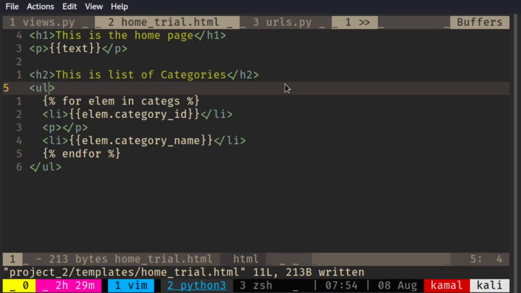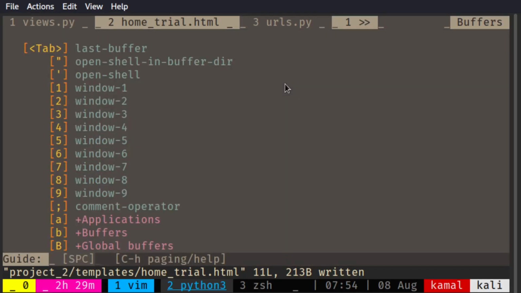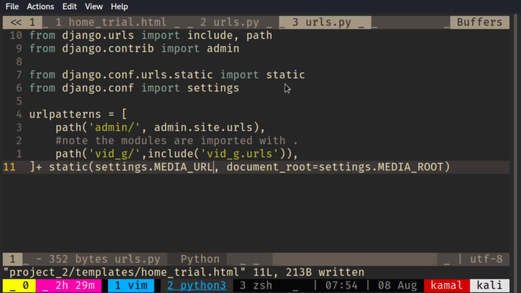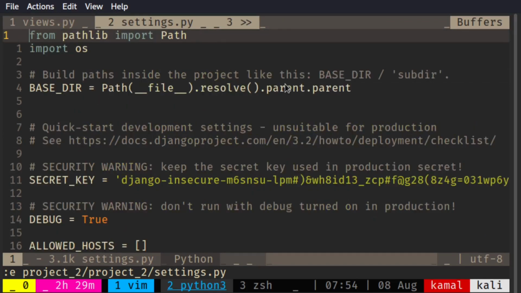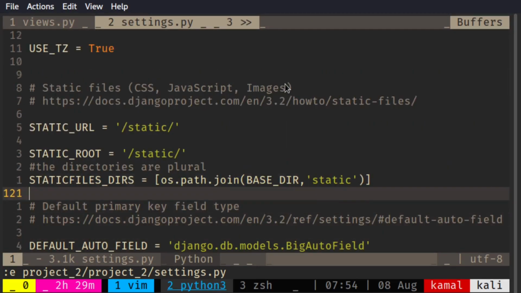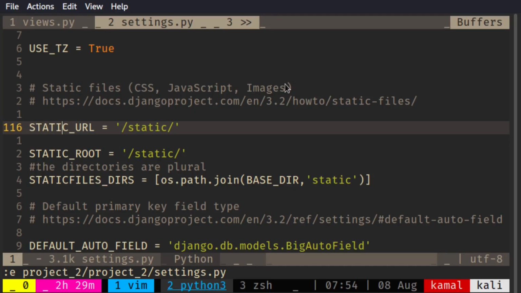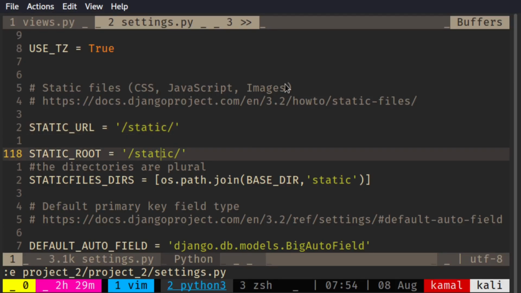For that, we need to go back to the CLI and do some setup. So let's go to the settings.py. Why we are going to settings.py, I will explain in a moment. First and foremost, we have to go to the end of the settings.py. You need to configure STATIC_URL to this particular value, /static/, and also assign STATIC_ROOT. Then the STATICFILES_DIRS. Ensure that you have mentioned this name properly.